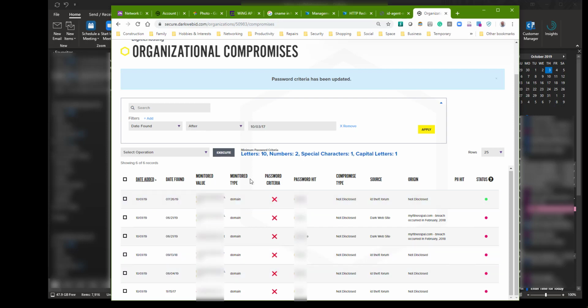So you can also get a quick view here to determine whether or not your password policy is actually being enforced, specifically for ones that come up now and in the future. If you've set that policy in place, that's kind of a good check to make sure that you're implementing the checks on that policy and ensuring that people are adhering to it. So that's really it in terms of going through and modifying items, making sure that you've identified the resolution or the progress that you've made on each one.